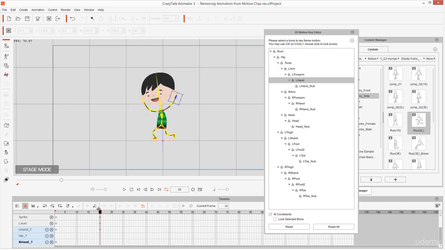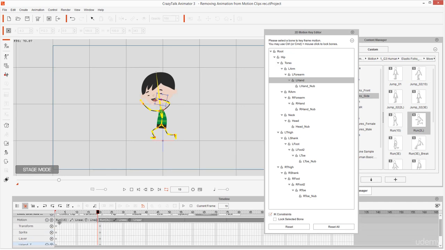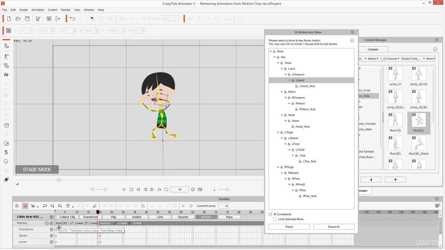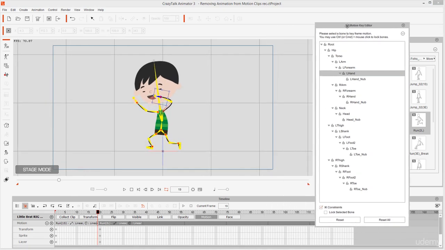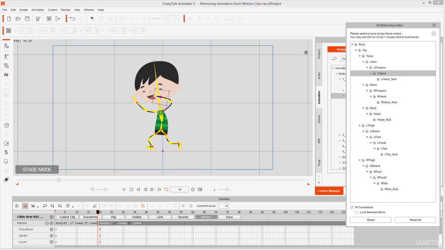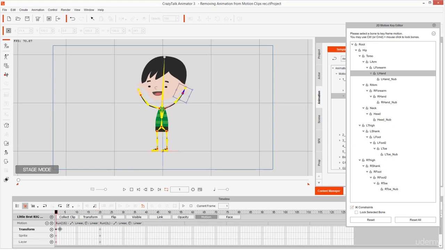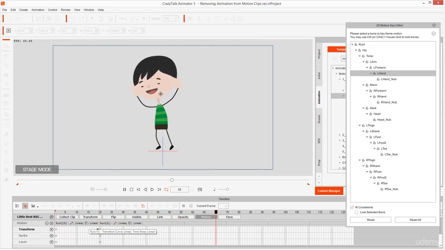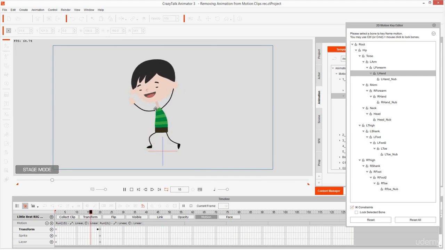Now I want to copy this keyframe. Remember, let me scroll up. I'm going to copy this keyframe and put it here, so I maintain this arm in the correct position. Let me zoom in a little bit. I'm not even part of any scene, but it's a good habit to always check that I'm not recording. Now I select transform, then control, click and drag, and there. You see, very, very easy.